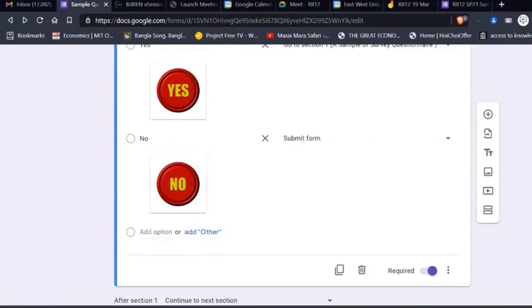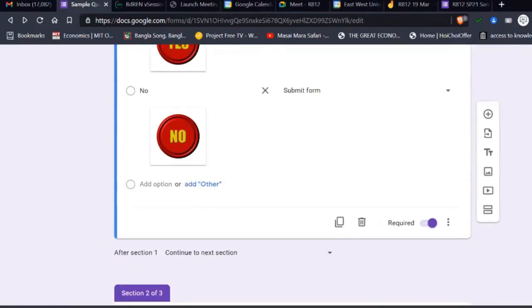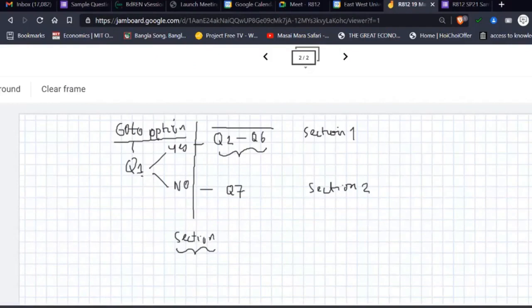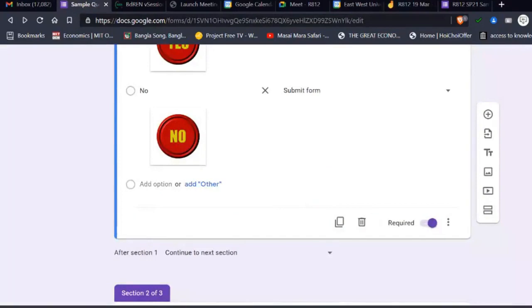Then you want to create a new section because since it's a branching out, remember the design, I want to branch out, so I need to create a section. So always remember, whenever you are branching out, you need to create a section. And when you are creating a section, how do I do it? We click here. So now we have a lot of symbols here. Let's explain these symbols. Symbol number one is this one, which is creating a section.